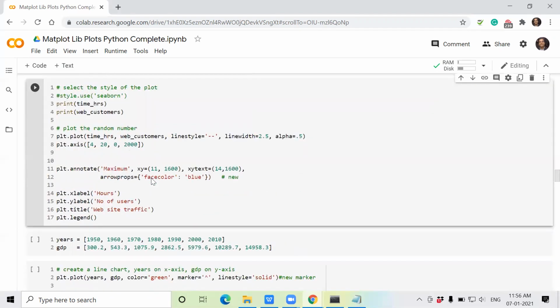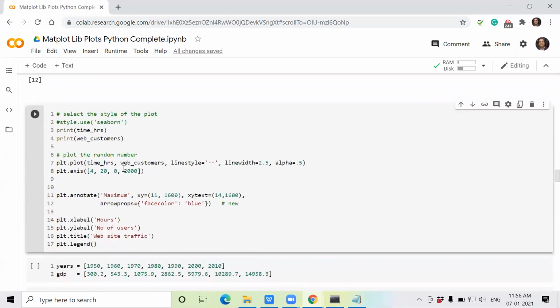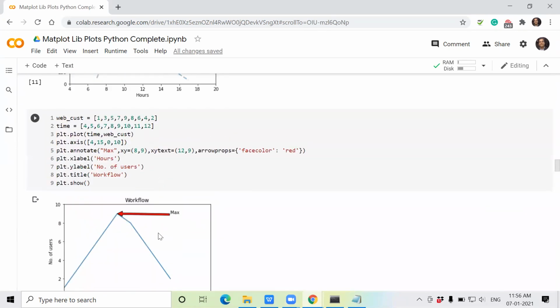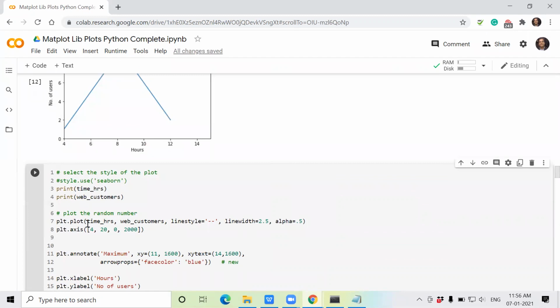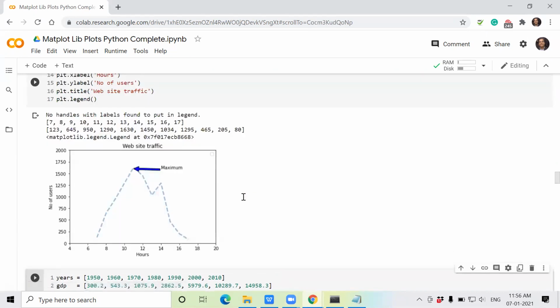Moving forward, we are doing the same thing, and I'm just annotating it and putting some different values. So guys, again, we have not used any text, line style, anything like that. We have a simple value and we have a simple position. We are using the same dataset that we have above. And I'm just putting alpha, line width, line style, everything, and we are annotating the value. Now, guys, I hope you remember that 16,600 was the highest value there. So against 11 and 14, the text will be on the right side, and we are doing the same thing. So I'm running this, and you will get this kind of output.